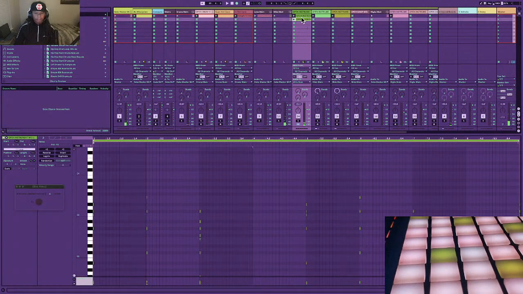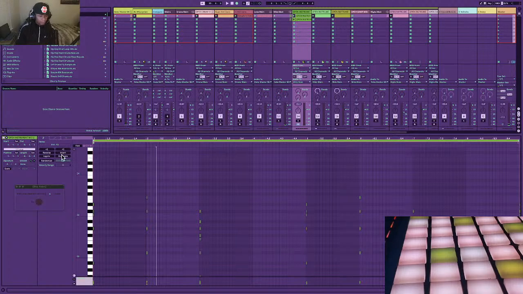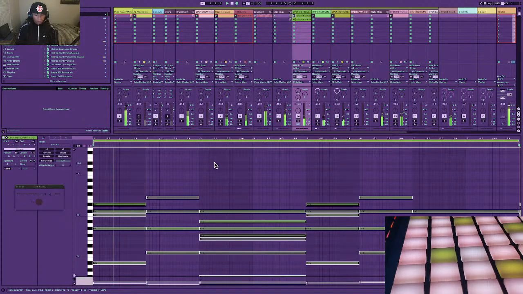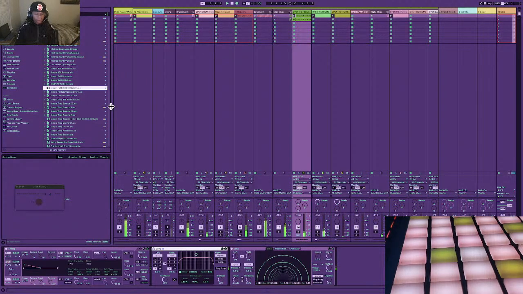Keep a copy of this instrument doing that. Let's go ahead, since I don't think I used sustain pedal on this, I'm gonna give it some legato. Okay, now it's giving me that weird vibe I was looking for.